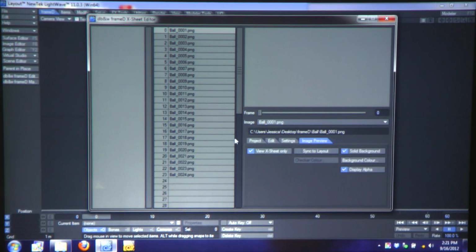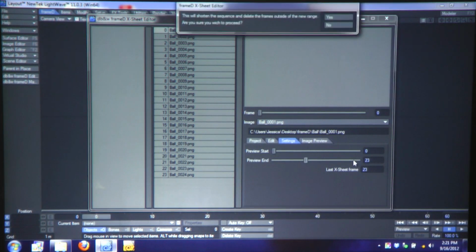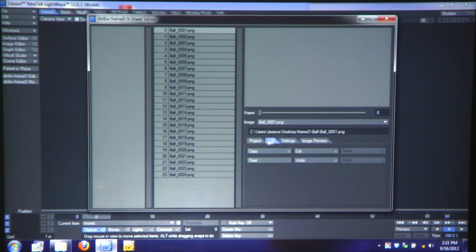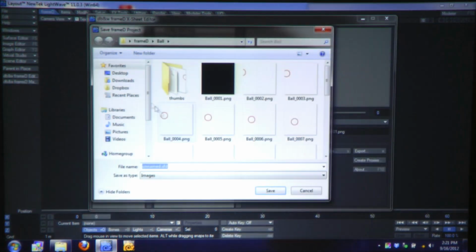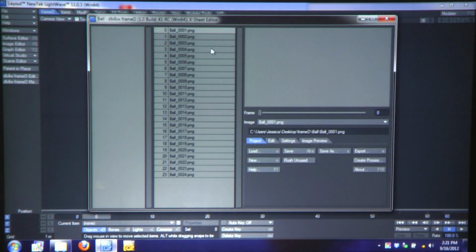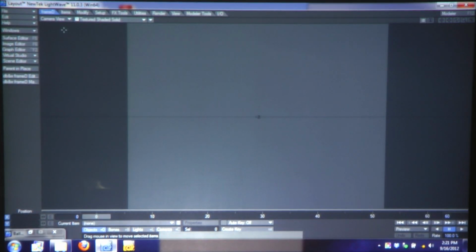So if I were to project save, all XFD. Layout sees XFD files as animation files, the same as a movie, QuickTime file, or AVI file.